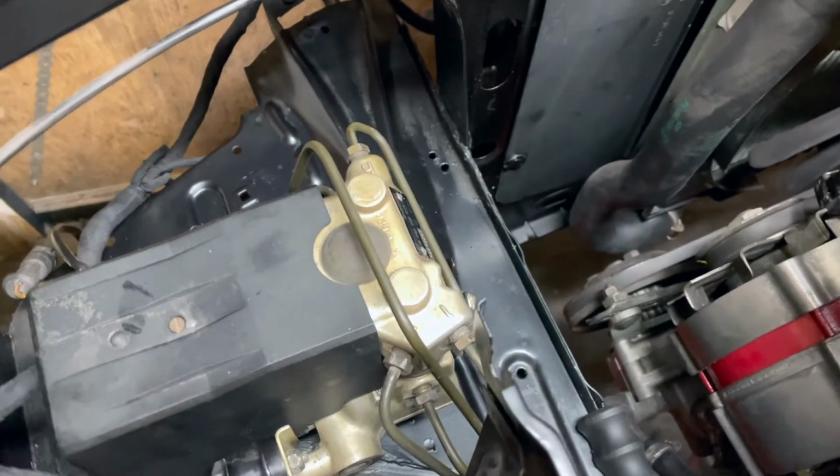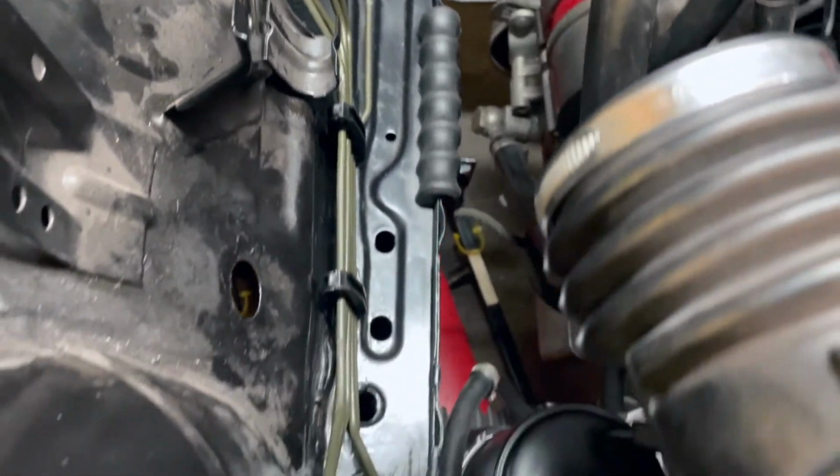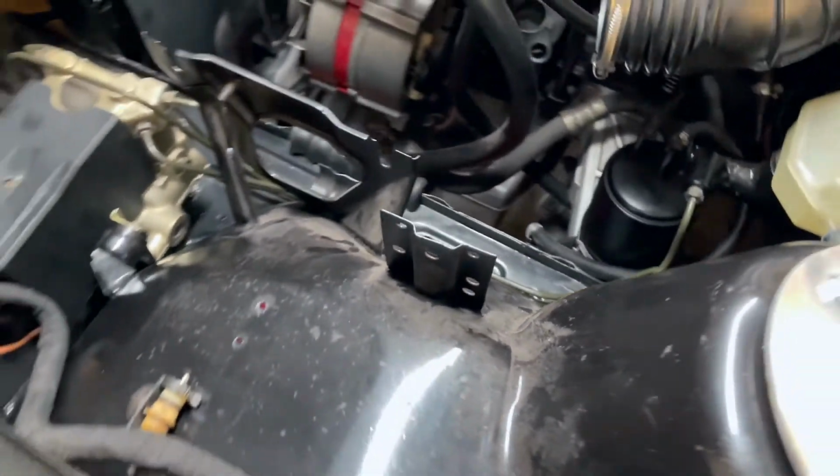I'm quite happy with the result. It was a bit of a pain, took a bit of time, but now it's done. So yeah, let's continue here. I think now we will go and connect the lines at the bottom to the calipers, put on the calipers, and yeah, hopefully it will bleed.